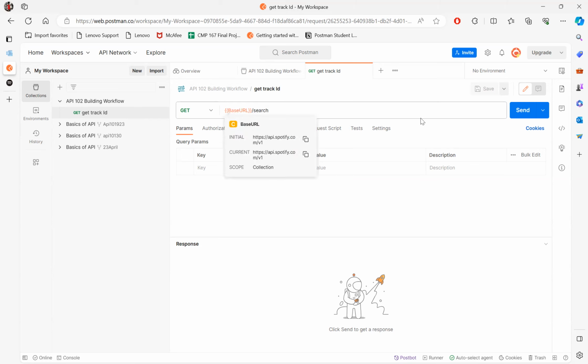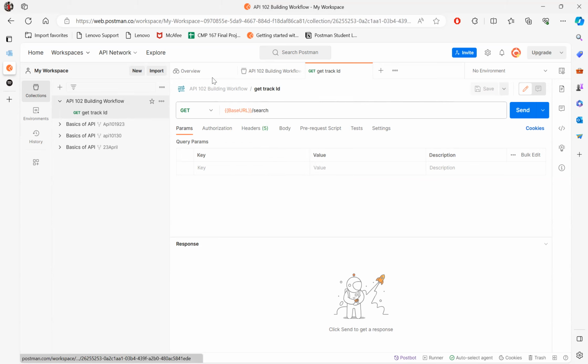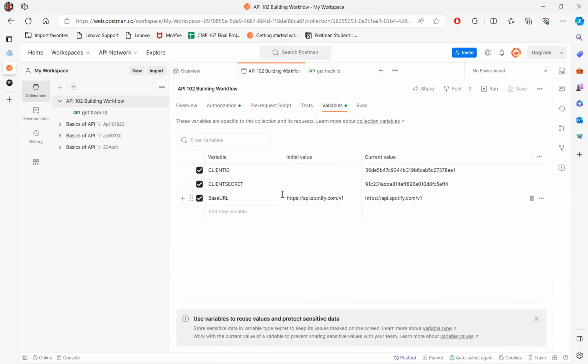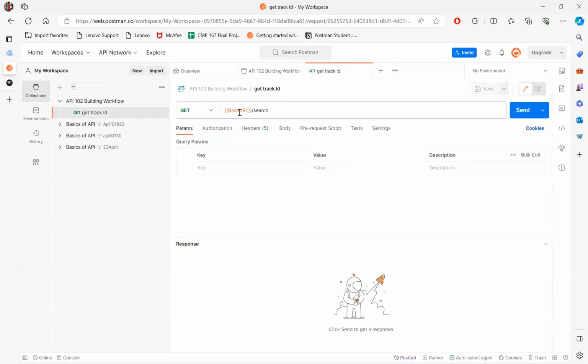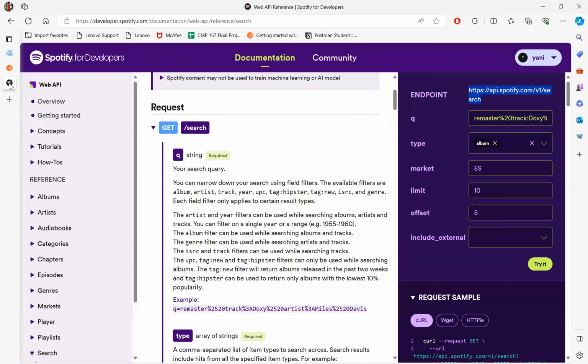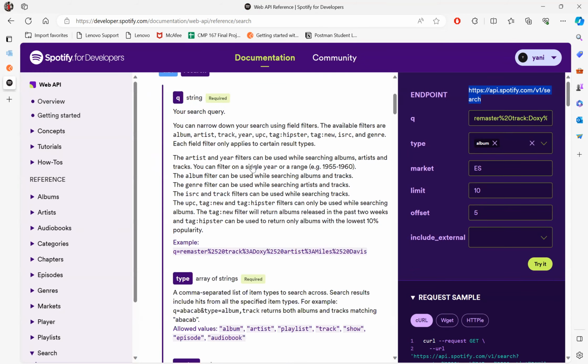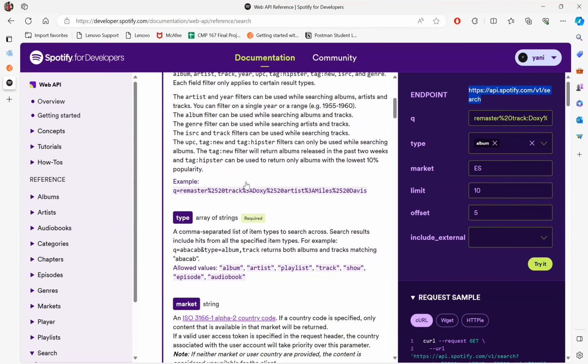I have created a variable, and you can see this variable by clicking on here, and you can see that I have the base URL variable. You can create a variable directly into here, or you can create it from here, and you can select the scope of your variable. What is in that variable is the Spotify API, api.spotify.com v1.